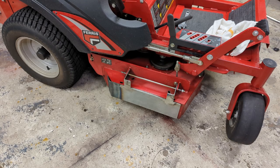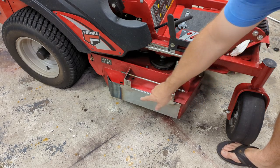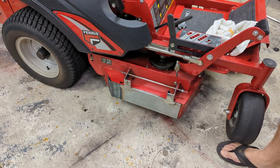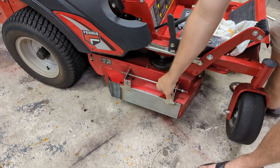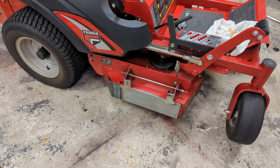Sorry guys, I realize I skipped a lot of steps here — it's getting late and I didn't want this to run into the wee hours of the night. Just to recap: the brackets I built are welded onto this plate right here, here, and here. I used that existing bolt that was holding the other chute on, and now it simply rotates like that. Not too fancy, not too complicated. Next step is to clean it up, paint it, and then install it.